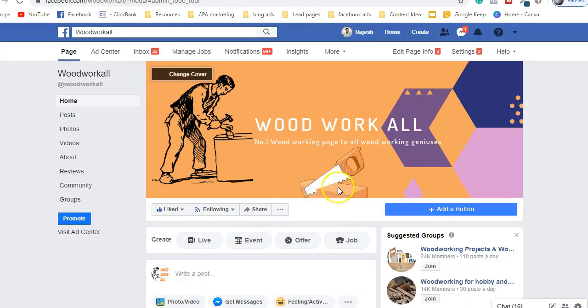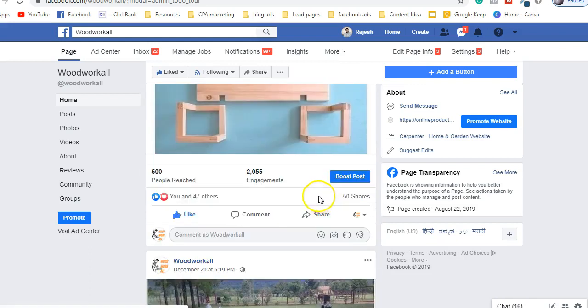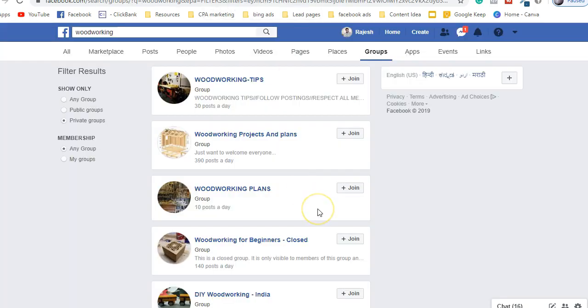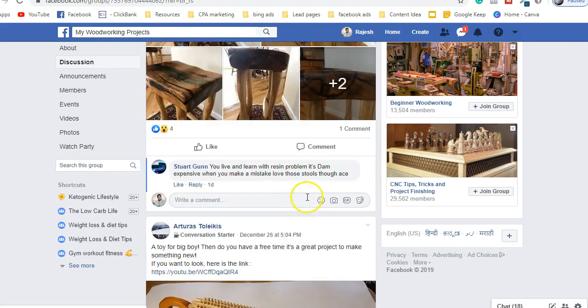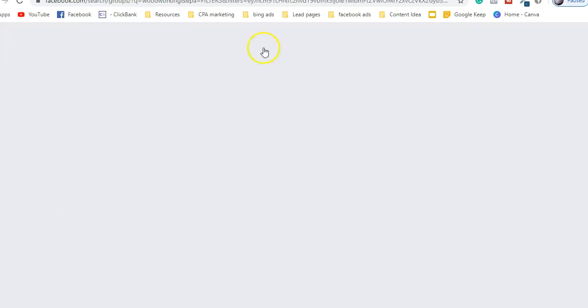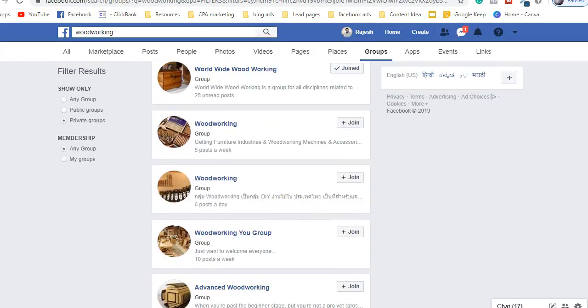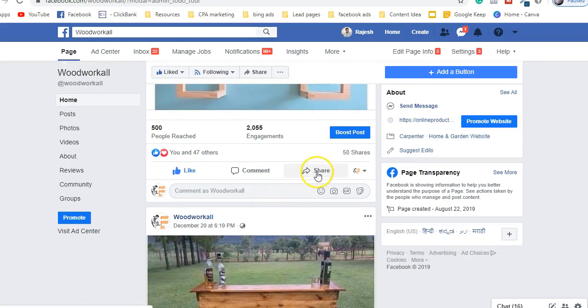Make sure, guys, you promote your page post here. You are not going to promote a link or any kind of links, like affiliate links or anything related to your page. You are just going to share the post to these kinds of groups. So for that, make sure you join only 5 to 10 relevant engaging groups from this long list, and then just share the post in the groups.